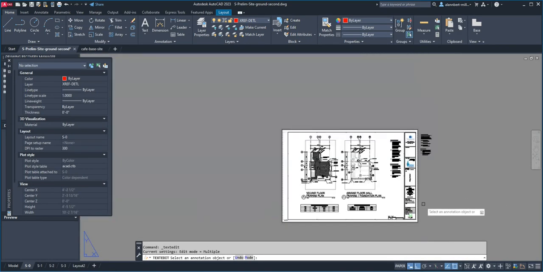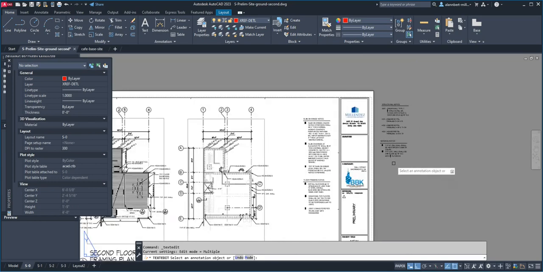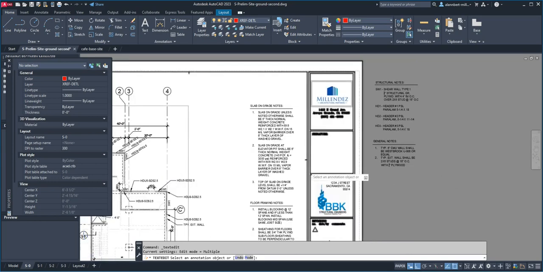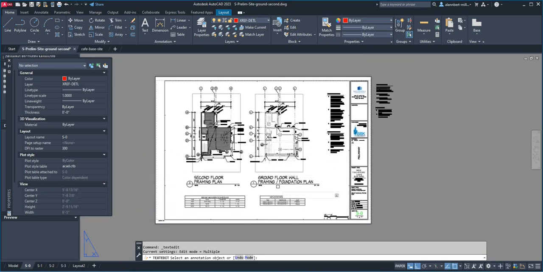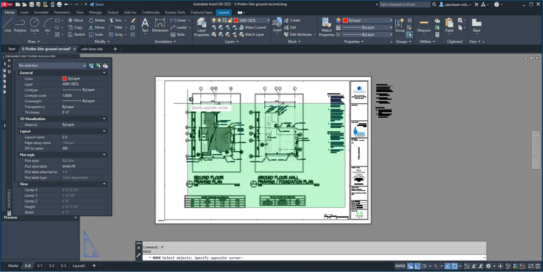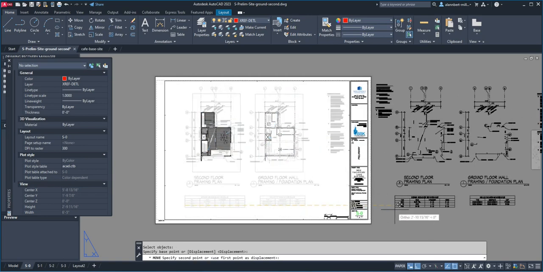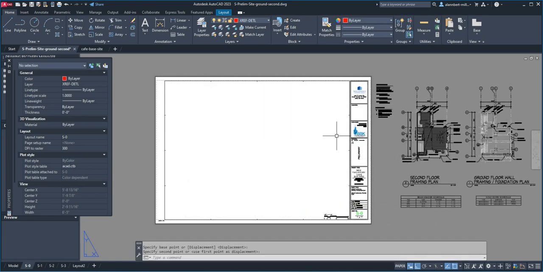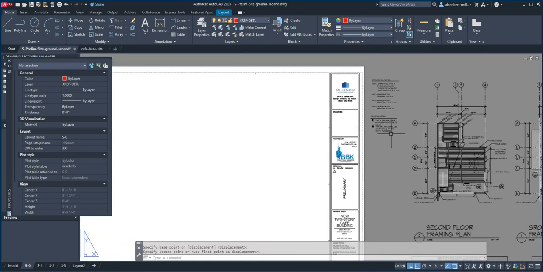Okay, and we are going to actually move all of this again. I'm just going to move that somewhere out here. Okay, and then we're going to move this back here.